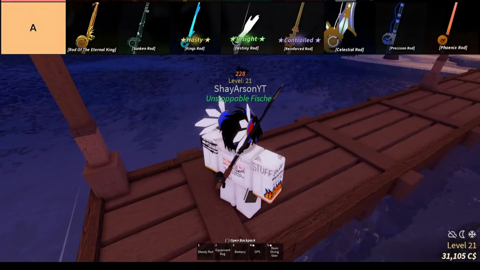Next, the Sunken Rod. If treasure maps get your heart racing, this is your dream come true. Every 10 catches, there's a 25% chance you'll snag one. Stats-wise, it's solid with a 30% lure and 150% luck. It's a moneymaker no doubt, but tackling harder fish, not without the right bait or enchants. Still, if you're farming for treasure and gold, this rod won't let you down.